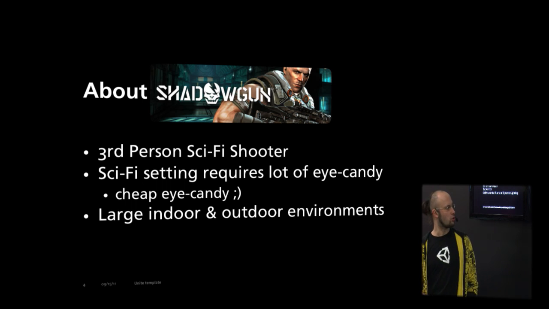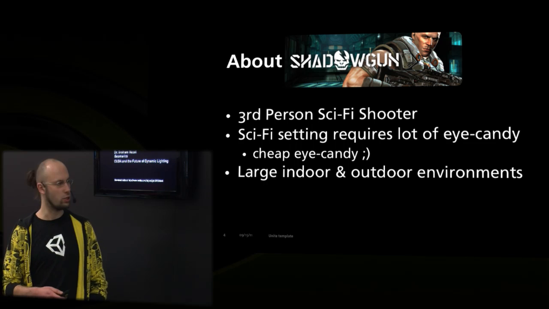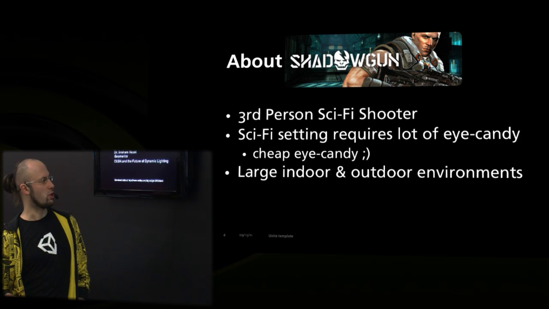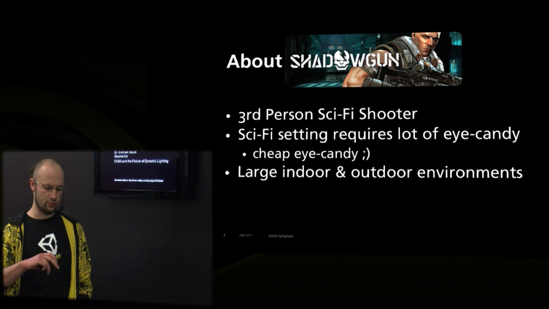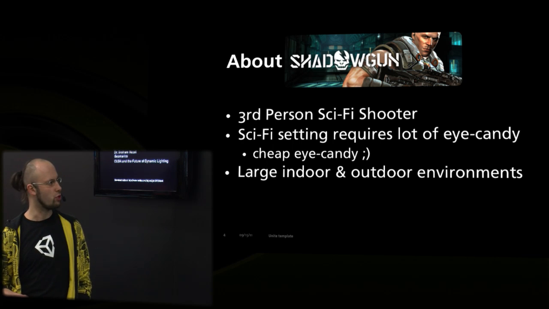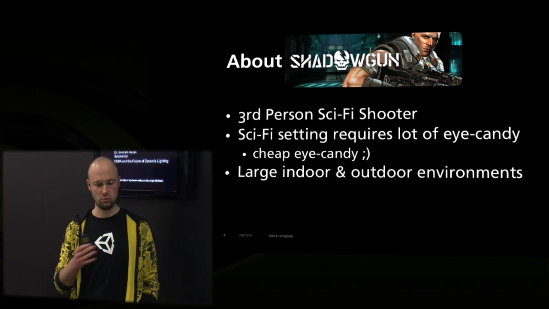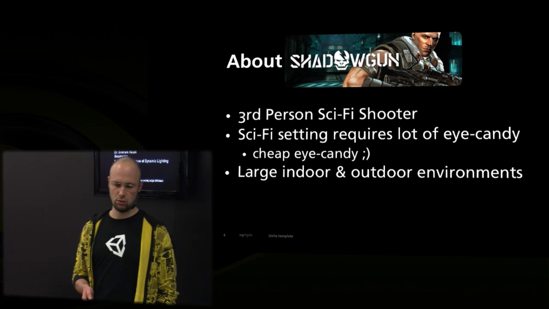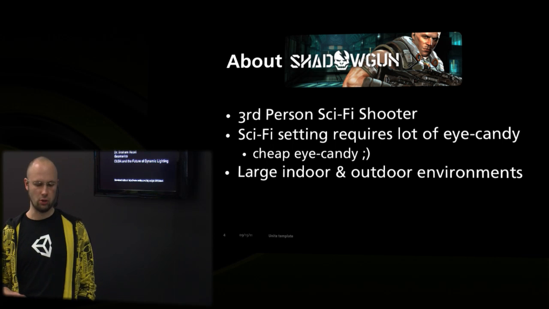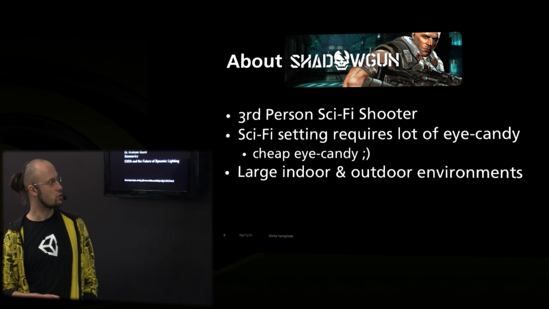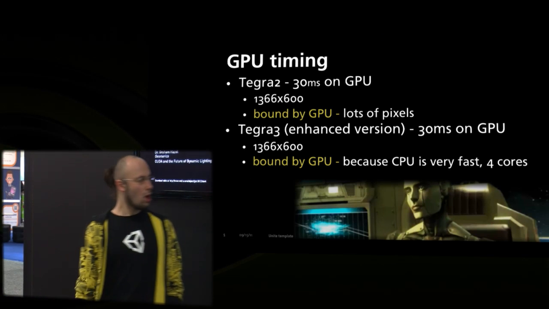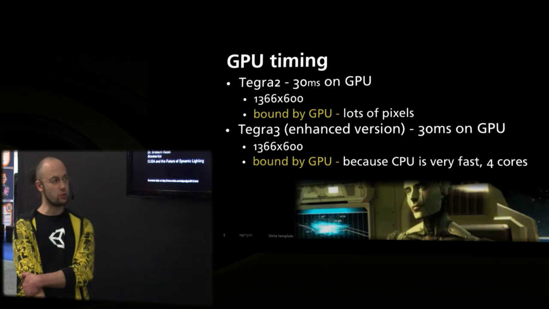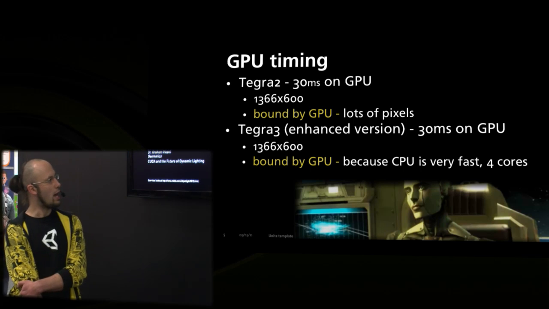If you haven't seen it yet, it's a third-person sci-fi shooter type of game. When we started thinking about how it should look, we were looking at sci-fi movies, and the visual style and the eye candy we wanted to bring into the game came more or less from the movies. That type of gameplay involves large indoor and outdoor environments, so it's a pretty expensive kind of game for a mobile platform. We had to spend quite some time trying to optimize it, and that's the final result.